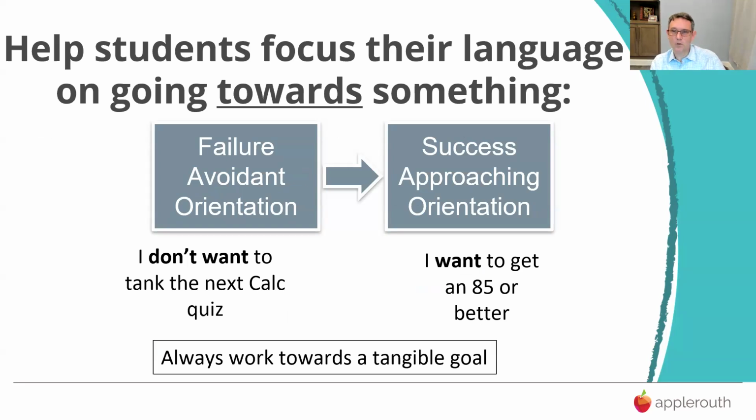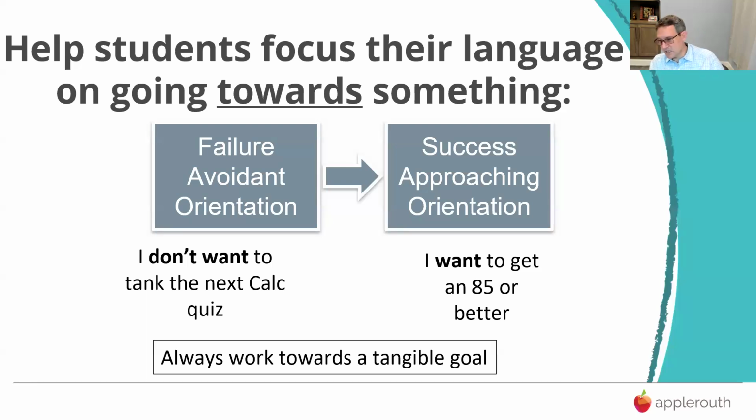I also like students focusing, whenever we're looking at a goal orientation. I have a student, let's say they're failing a class, which I have a student right now I'm working with. When she states what she's trying to accomplish, I want to shift her from "I don't want to fail this class" to a success orientation: "I want to get a 61 or greater in this class. My goal is to pass the class," not "I don't want to fail."